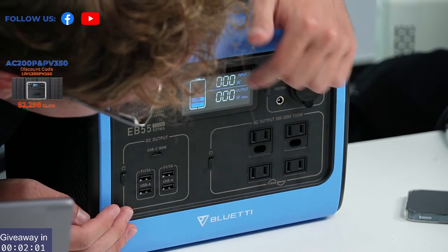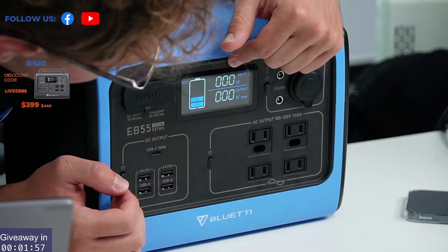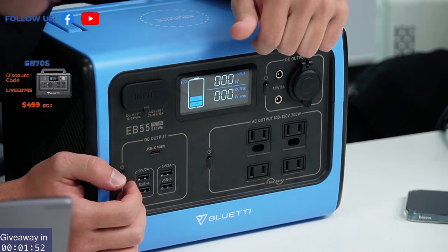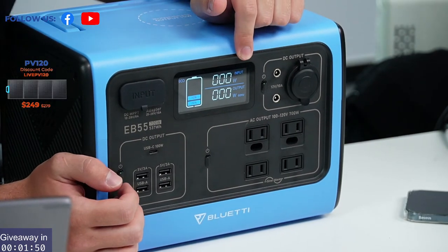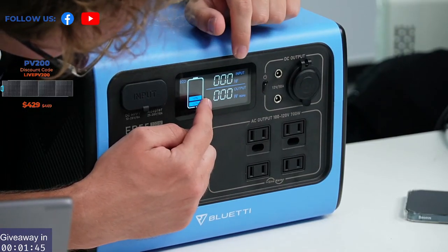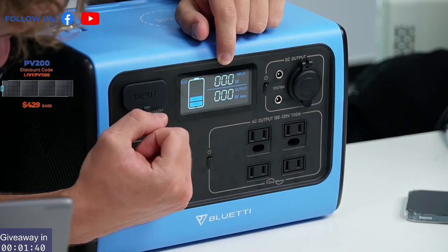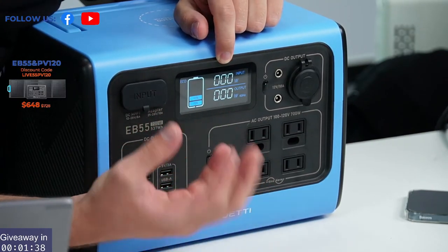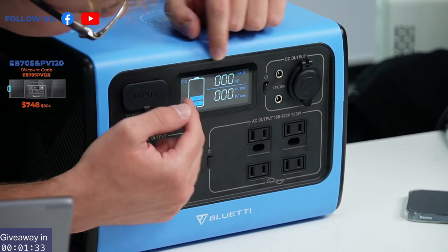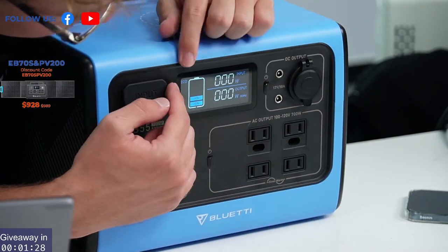We also have the screen. Now, the screen looks like that. Here's the input. On the top, we can see the input. Here's the output. So when we're using some devices, we can see how many watts are being pulled out from here. And the input shows us how many watts are coming in, okay? So when we're charging our E55, what is the charging rate? How long will it take us to charge? You can figure that out by the input from here. Here is the battery life in bars. It shows us, like, right now from 20 to 40%.